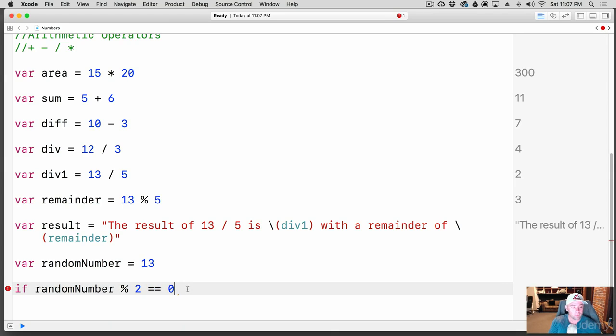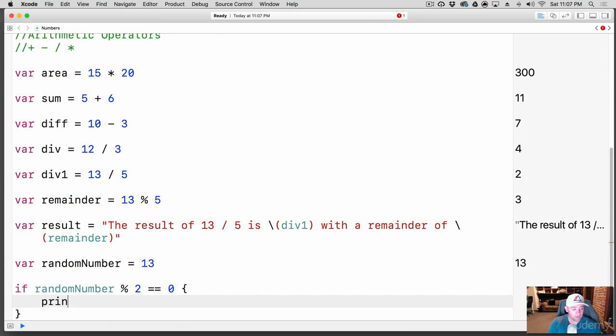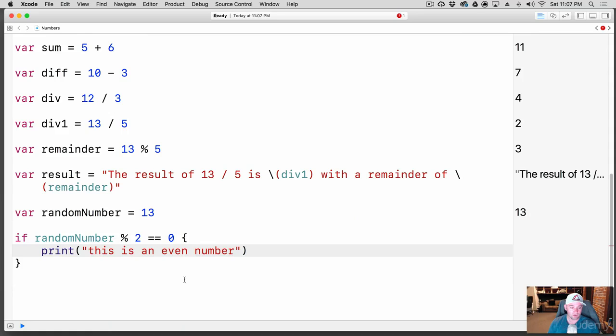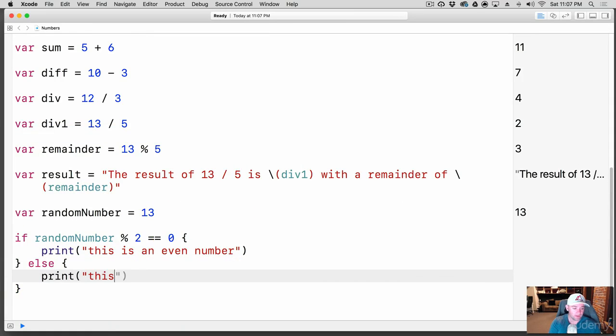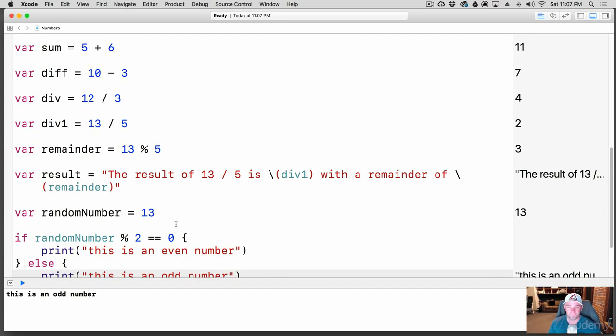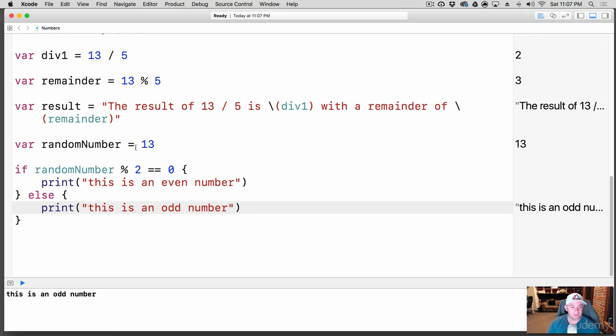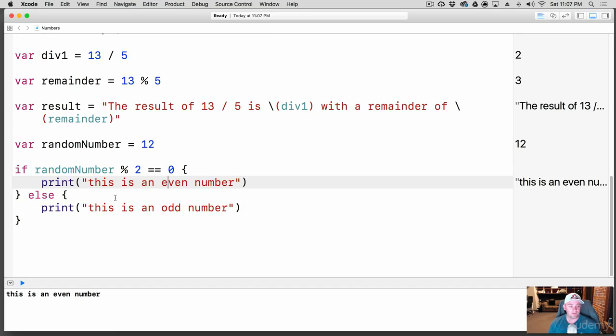So if random number remainder operator 2 equals 0, we'll print this is an even number. Else, print this is an odd number. And look, it's printing this is an odd number, but what if we turn this to 12? Okay, so this is an even number.